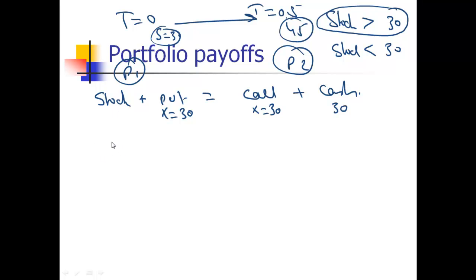How much is the stock worth? Okay, so ignore the put premium for now. What is the put option worth? Is the put option in the money or out of the money? Out of the money. Put option, you make money when the stock price goes down. So the put option is worth nothing. Okay, so what's the total value of portfolio 1? 45. What's the total value of portfolio 2?